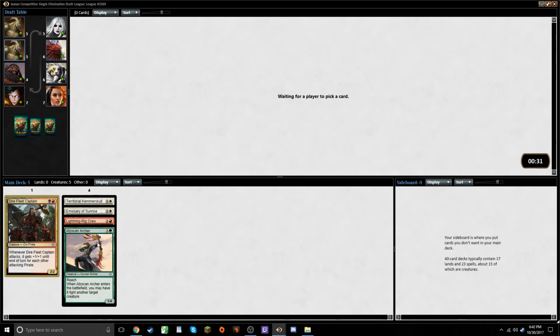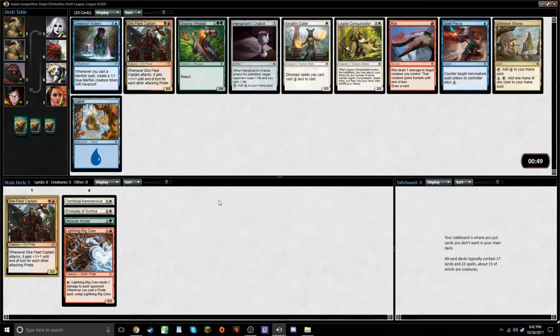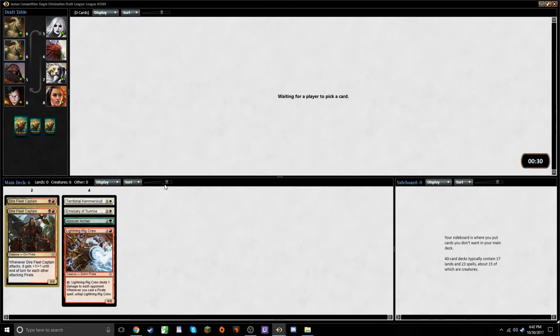Gotta be willing to read signals in this format to give yourself the best chance of drafting a busted deck, because that is the name of the game here. Well, okay. Double Dire Fleet Captain, that's definitely a signal. This probably means no one else is in Black-Red. So that could be pretty nice. I also like Grazing Whiptail, but I think I'm just gonna see if we can dive into Black-Red here.